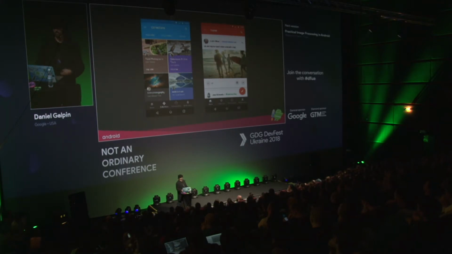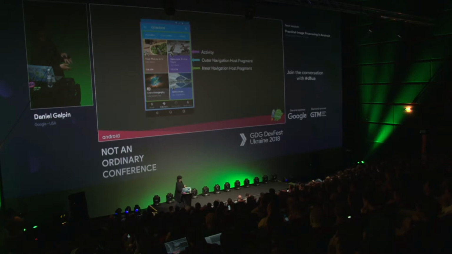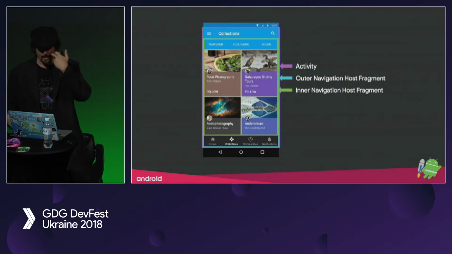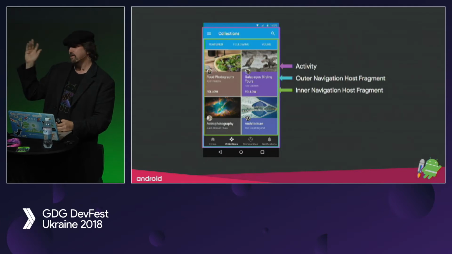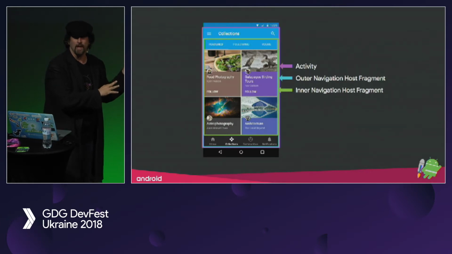This basically works by not showing that bottom menu, the bottom nav, when showing the hamburger menu, et cetera. And you can actually implement something similar to that by using nested navigation hosts that have different graphs. So you've got the outer navigation host fragment that contains the bottom nav control, and that operates on the inner navigation host fragment. But honestly, I would avoid doing this, because it's pretty complicated for users, and it doesn't necessarily lead to a successful application.